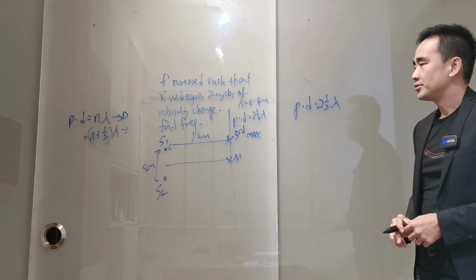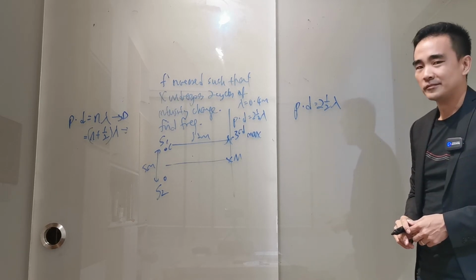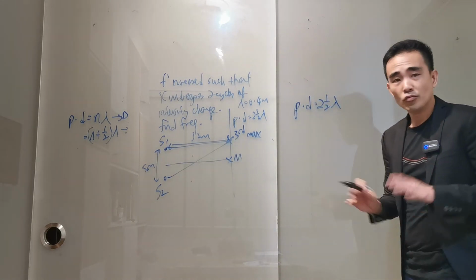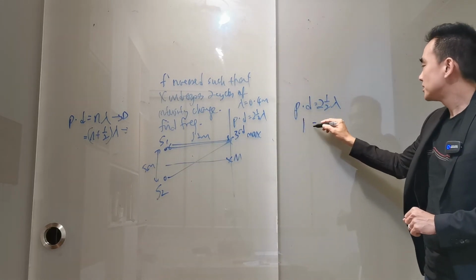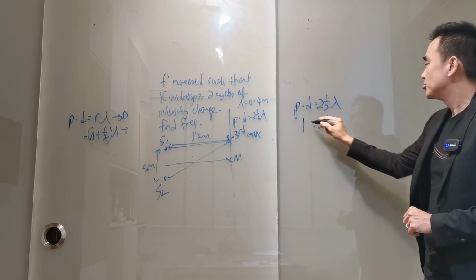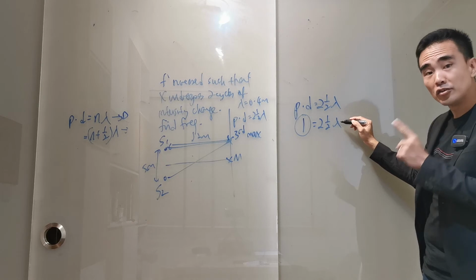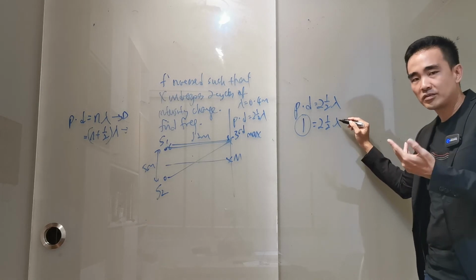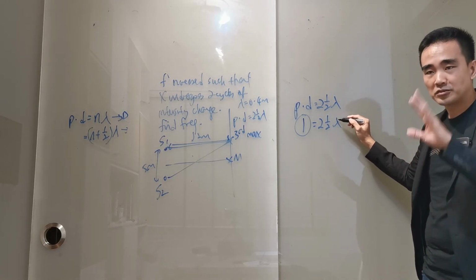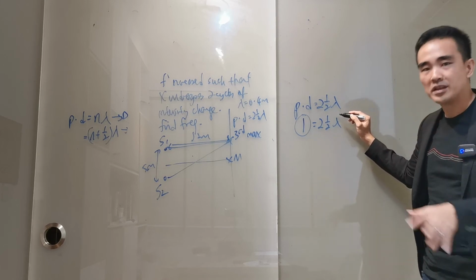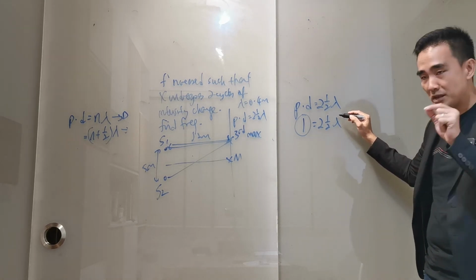Did the path difference change if it is point x? No, right? So it is still this minus this. No change to the path difference. So the 1 meter here hasn't changed. Now when I change the frequency, when I increase the frequency, the speed of sound doesn't change, because the speed of sound depends on the nature of the environment, its temperature, the density, the humidity. It depends on the nature of the medium.